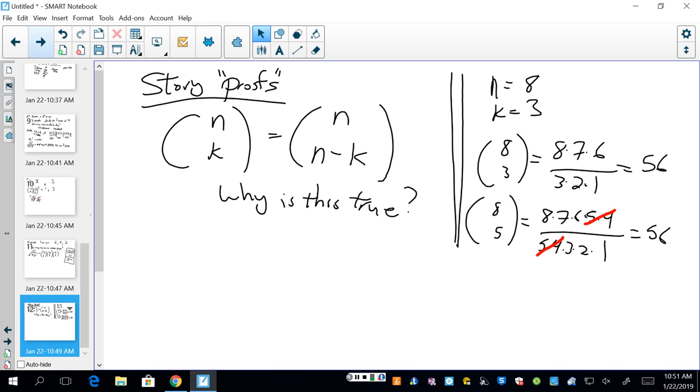What we're saying is that it's always the same for any integers n and k, where k is less than or equal to n. Why is this true in general? There's a couple ways of talking about why you believe this is true. One is an algebra way, and it's fine to do that, particularly in this case it works out easily enough, right? What's the algebra way? Or algebra, or dealing with math symbols, right? Manipulating the math symbols so that the left-hand side is the same as the right-hand side. Right? What's n choose k in symbols?